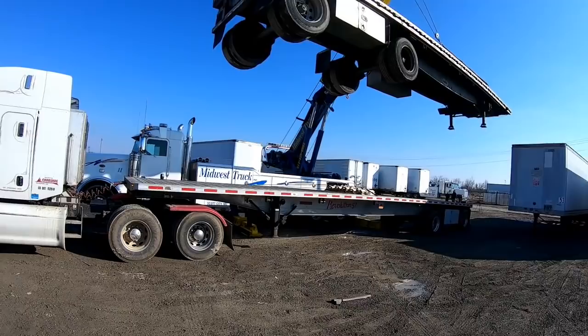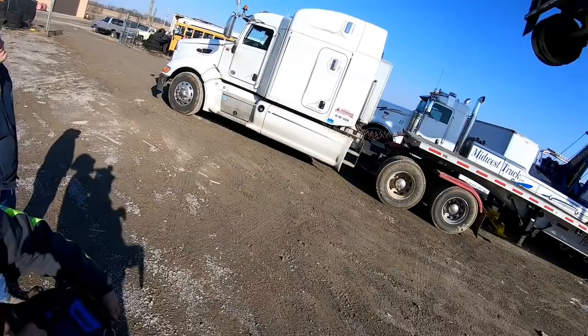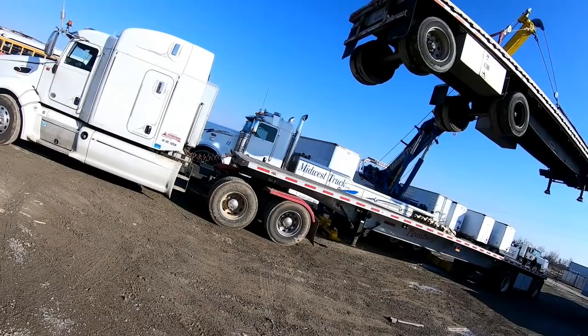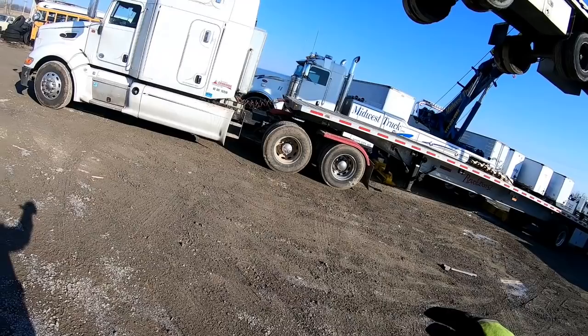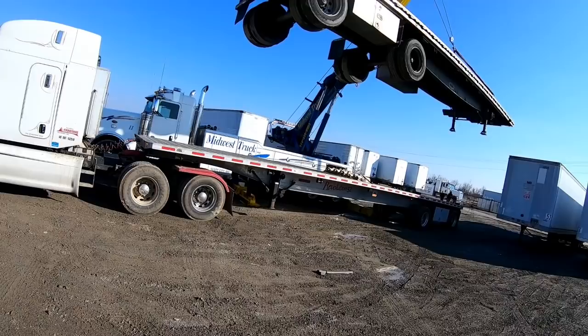Okay. Now, what can you do with one motion that will both bring the load into you and drop it at the same time? One boom function. Boom in, correct. Very good. Boom in will bring the load closer to you and drop it at the same time. It's real nice and easy.